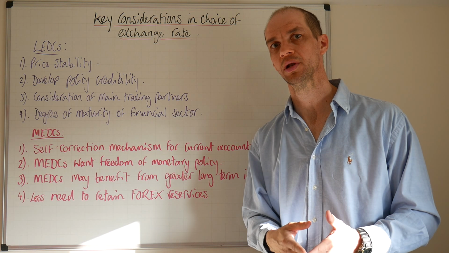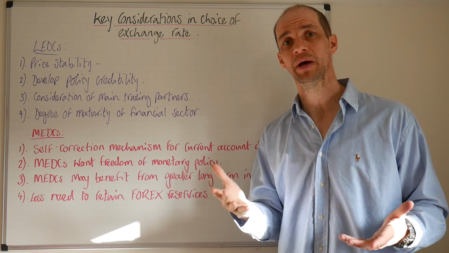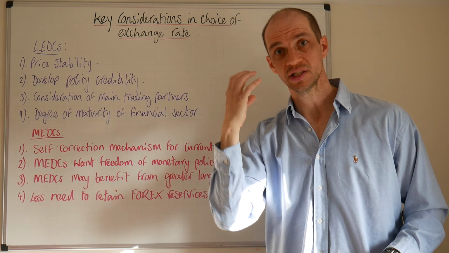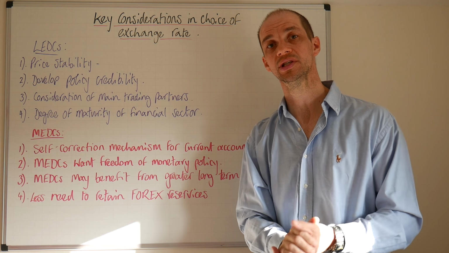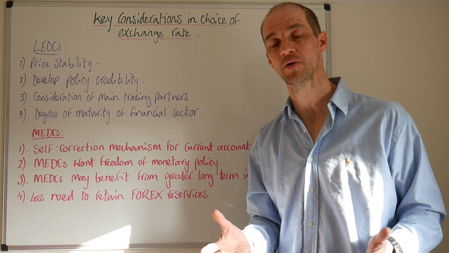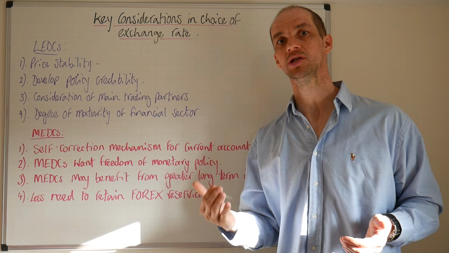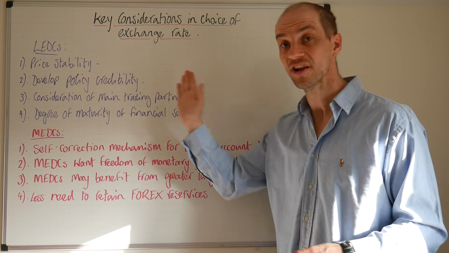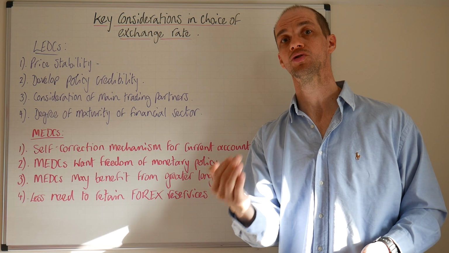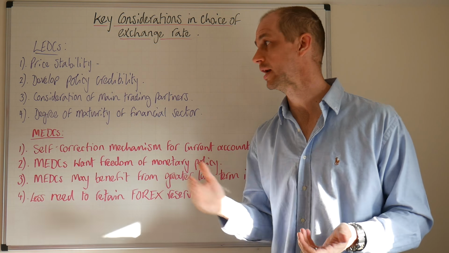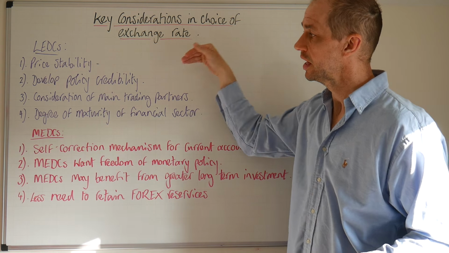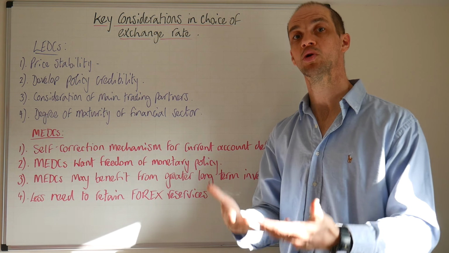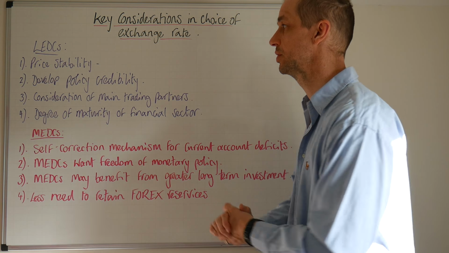And this really can be a problem initially because international investors won't necessarily perceive that such LEDCs do really have good policy credibility. And again, a fixed or pegged exchange rate regime says this is what we are going to do. It ties the hands of monetary authorities. It means that they cannot just print currency, they cannot just increase interest rates because they forego that independent monetary policy unless they are using capital controls in the way in which China has, for instance. So it does tie the hands of policymakers there, and that starts to build confidence within the international community.